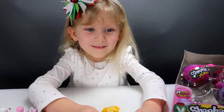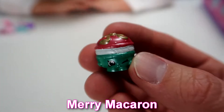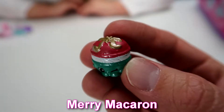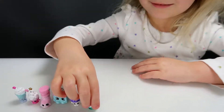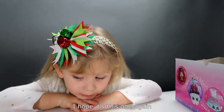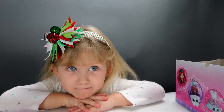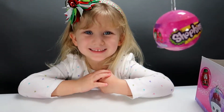That one rolled all the way over here. This one is Merry Macaroon. She's red, white, and green — and it's actually golden on the top. Now let's open number four. I hope it's this one again. You hope it's that same one? Yeah. Don't you want a different one? Now it's time for number four.